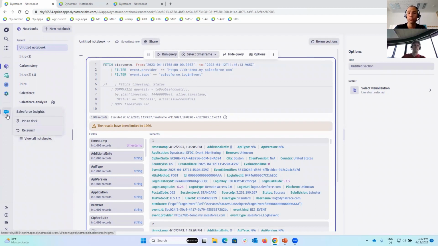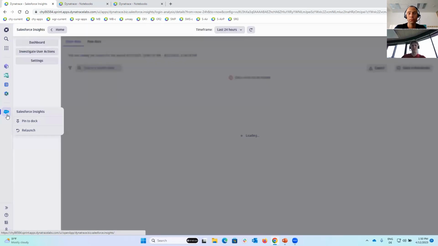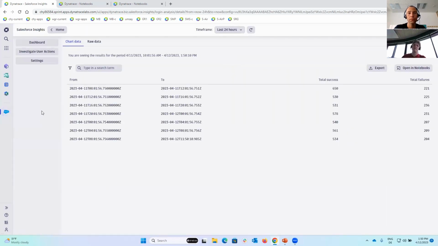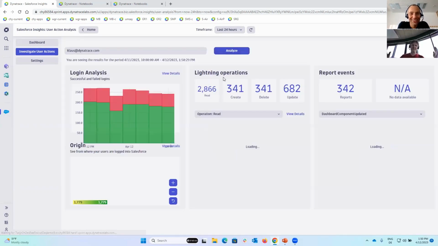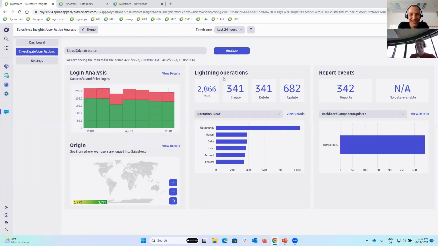Absolutely. And there is one use case that we've heard over and over again: somebody's leaving the company. What did this person do? And there is Klaus, this person that just got fired. Oh, no, Klaus. No. So let's see what he did in the past couple of months, days, whatever you want to look at.